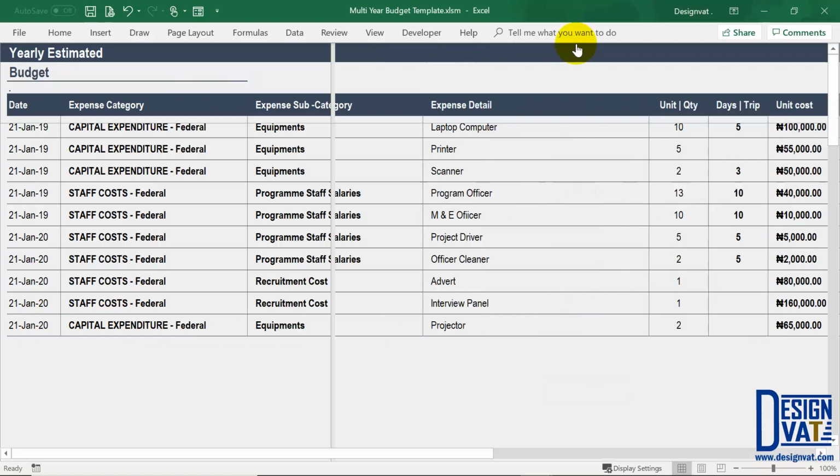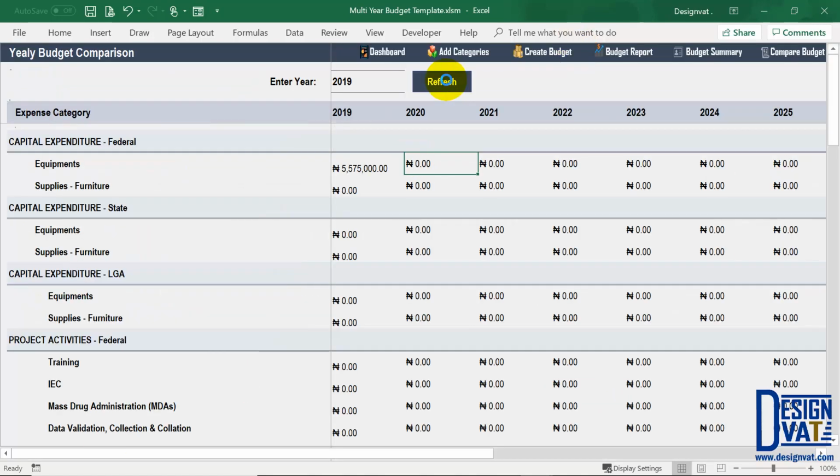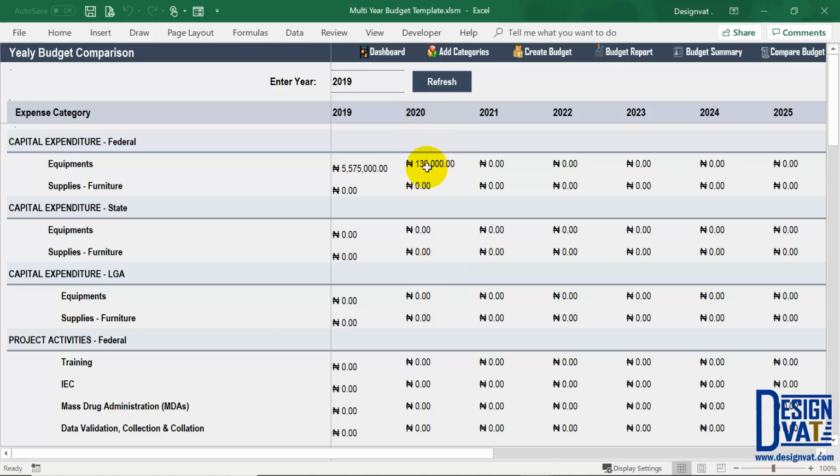So if I go to my compare reports, all I need to do now is refresh it because I've updated the data. We should now see a value listed here under 2020. So notice it's 0, but when the process is complete, we should see a value there. There we go. So you notice what I just added, 130, which is the 2 projectors, 65 each. 65 times 2 is 130. So that's how this comparison report works.